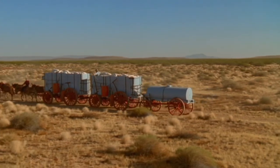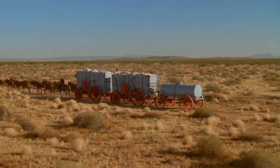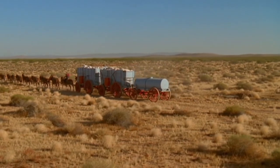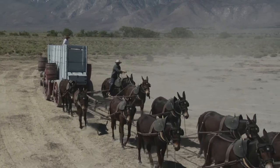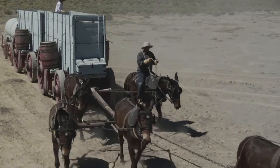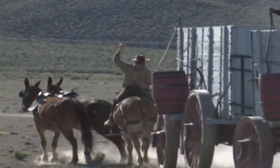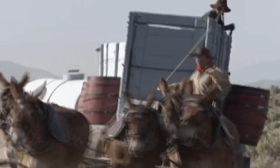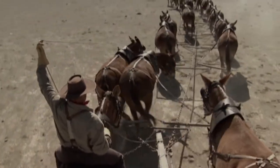Mules were hitched up in pairs, stretching out more than 100 feet in front of the wagons. There was no set number of mules, and they were simply called big teams or long line teams. The teamster used one line, called a jerk line, that stretched to the lead mule on the left. A steady pull on the line took the team to the left; a series of jerks and the lead mule took the team to the right. To make a turn, some of the mules had to jump over the heavy chain that connected the mules to the wagon. The mules that jumped the chain pulled in the opposite direction from the rest of the team, taking the wagons far enough out to safely make the turn. Once the wagons made the bend, the mules jumped back over the chain and pulled the wagons straight.